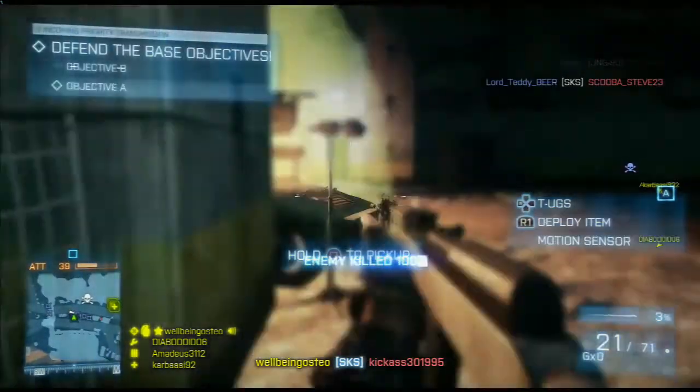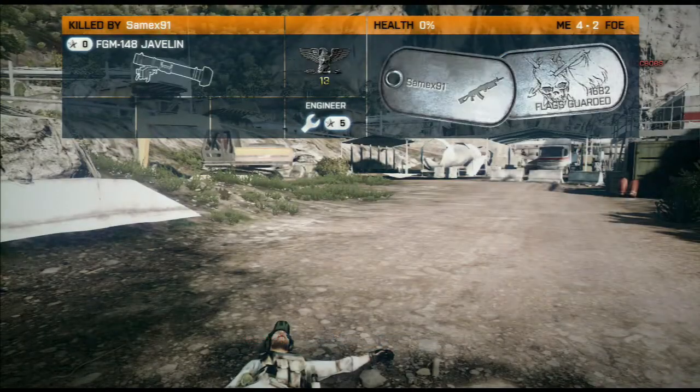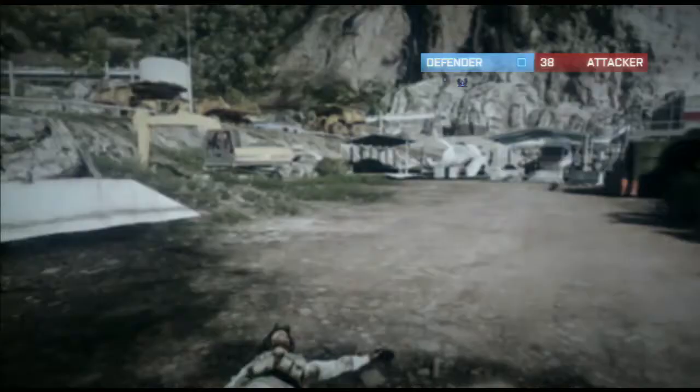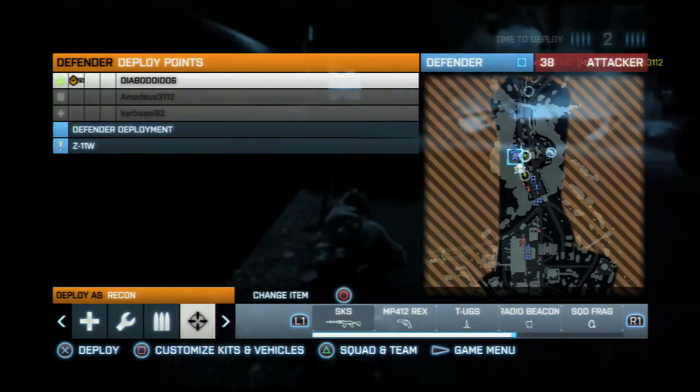So we start off with just a quick bit of fun. Nice little kill by me and then a completely random death. I don't know where that javelin came from. The Hummer was obviously their attacking vehicle, but random deaths happen in Battlefield 3, we just have to get used to it. So on to the meat and potatoes of the video.